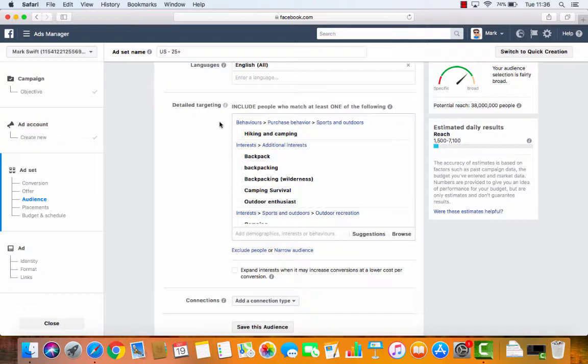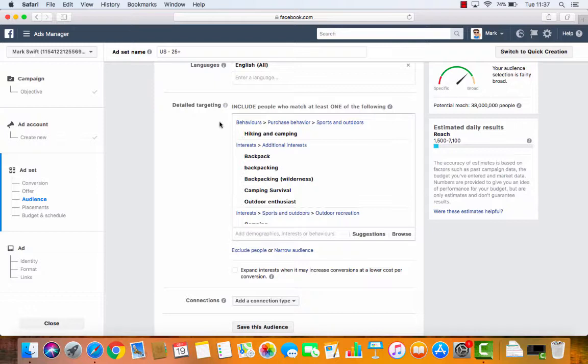Generally, try different ad copy, different image. But if people aren't clicking, then maybe you're targeting the wrong audience. So you can tweak this.